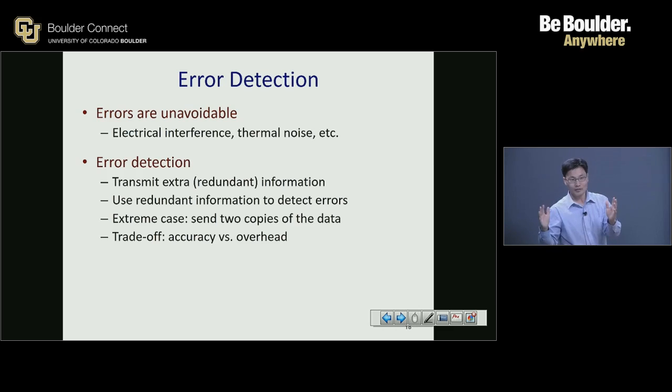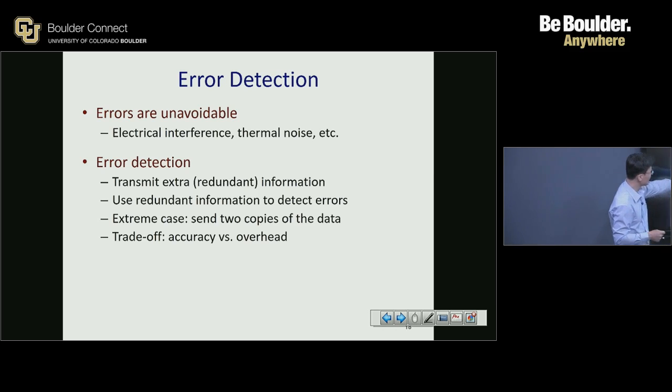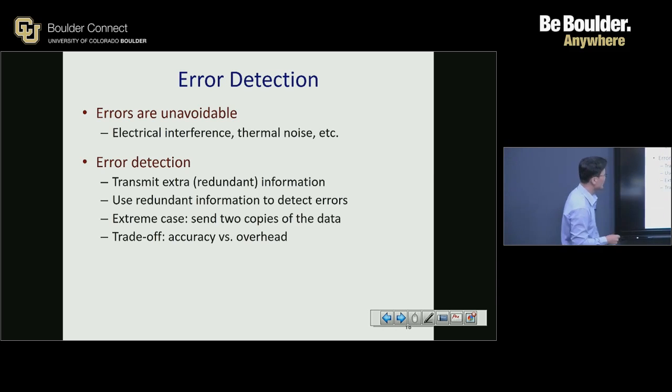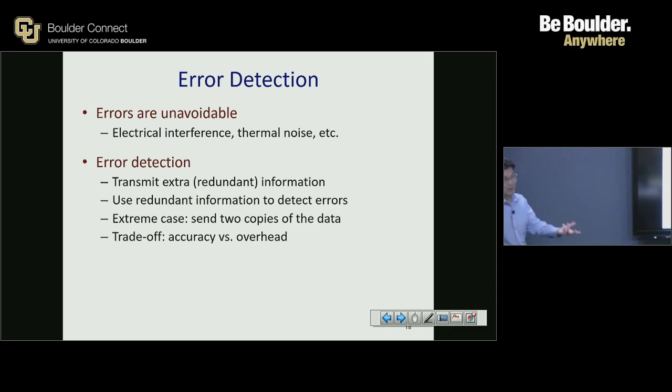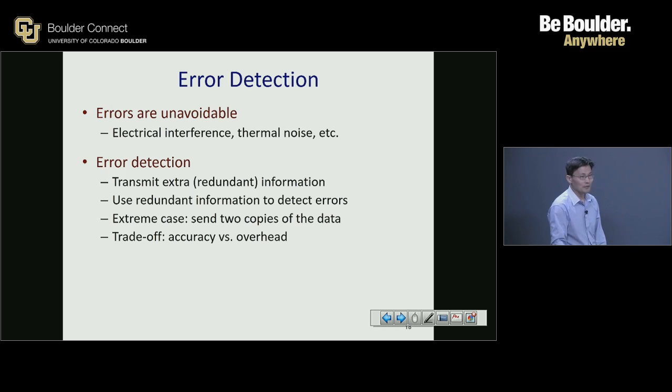But if you send more, you can even correct. For example, instead of 2, you may send 3. And then you have 1 different and 2 the same. Then you think, oh, there was an error in that information the sender sent. In extreme cases, you send 2 extra copies of the data, and it is about accuracy and overhead. You can improve the accuracy by sending more copies, but definitely there is overhead. The receiver only gets one piece of information by sacrificing, in this case, 2 extra copies of that information.